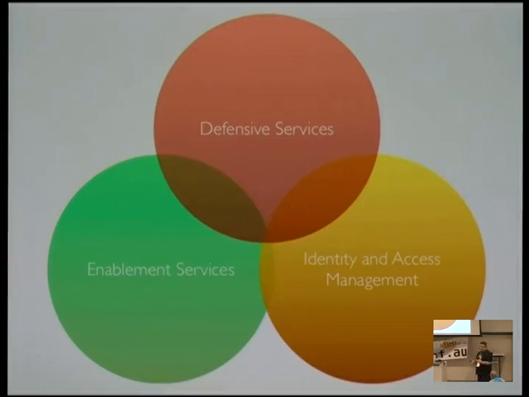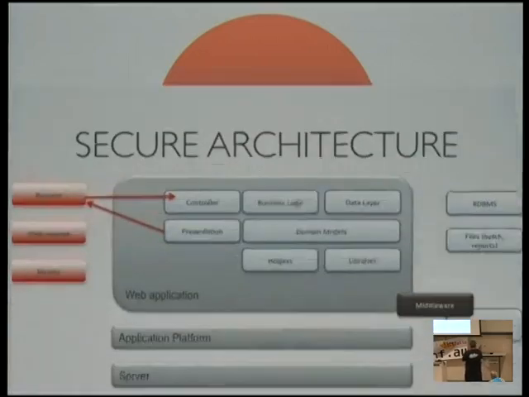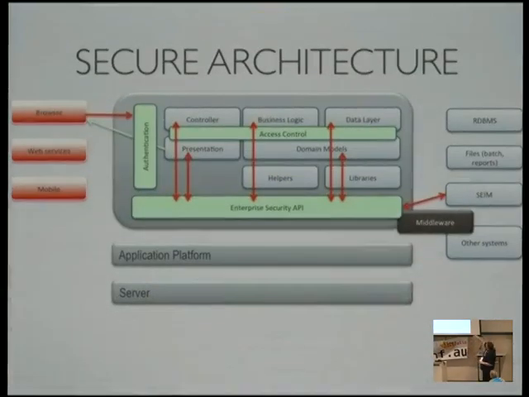You need enablement services, things that allow you to do things you can't do today. And you need identity and access management, and you should not have to write that. That should be an enterprise service available to you, whether you choose to use Google's, Twitter's, Facebook's, or the membership provider from .NET, or hopefully a well-written one from Ruby on Rails. So essentially you're adding access control, enterprise security API, and authentication. It reduces the number of users down to a manageable amount. You can reduce the attack surface area of your application to those that you've got a relationship with. All of a sudden, many of your problems start to go away until I come along.